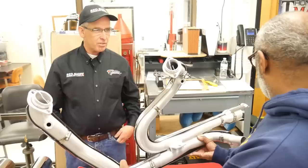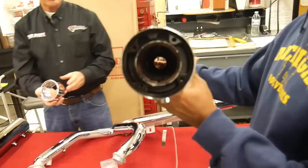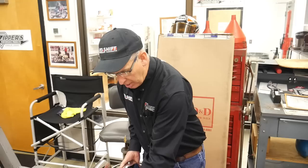And then D&D also makes the mufflers, same thing, super quality American made. Really nice part, they have these chrome tips that are going to go in there, and it's going to be a great system that's really going to make the engine come to life, and you guys are going to see that in real time as soon as we're up and running.